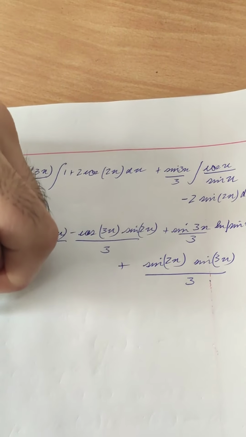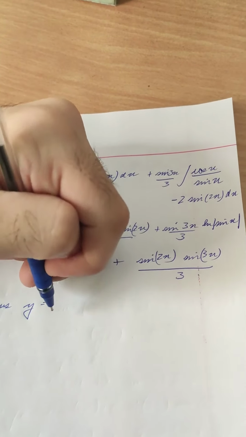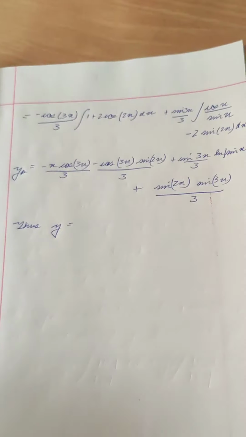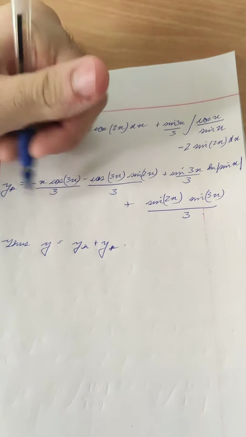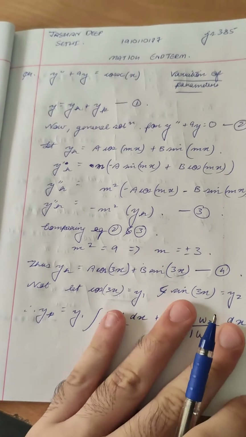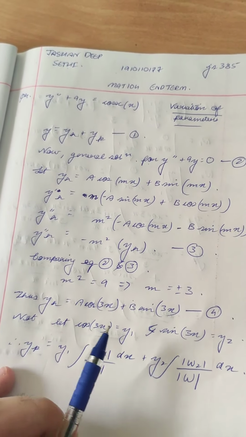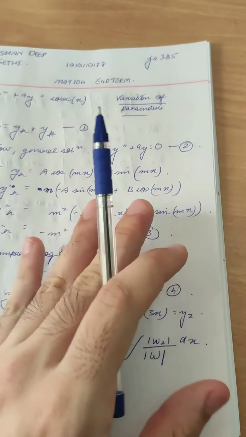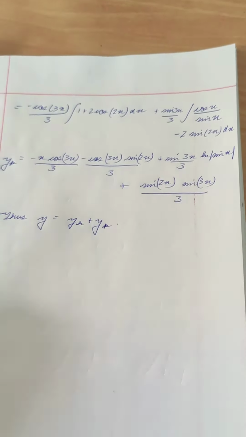Okay, this is correct. So now all we have to do, we have found the equation that we wrote in the very beginning, that y is y homogeneous plus y particular. So we'll just rewrite that equation, y homogeneous plus y particular. Now we have found the y particular, and we also found the y homogeneous earlier. Where is it? Yeah, right here, y homogeneous is a cos 3x plus b sin 3x. So all we need to do is add this y homogeneous plus this y particular.